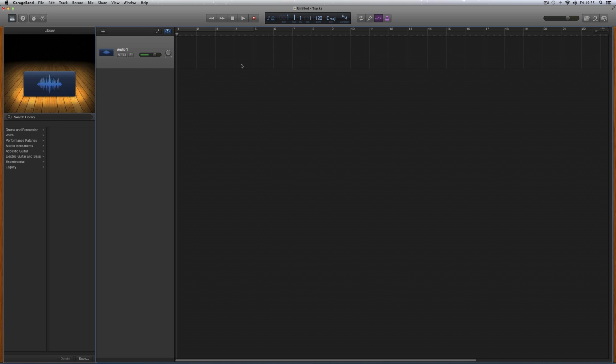First thing we do is a little quick test recording to check it's recording okay from the mic. So we just hit record and sing. I'm about 2 feet from the Mac. Okay, here we go.